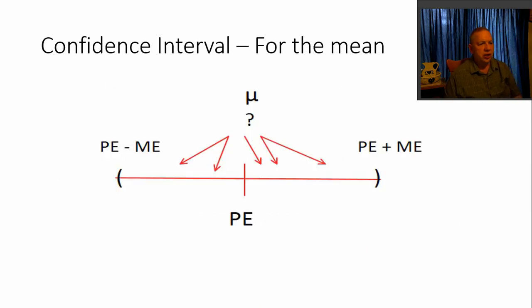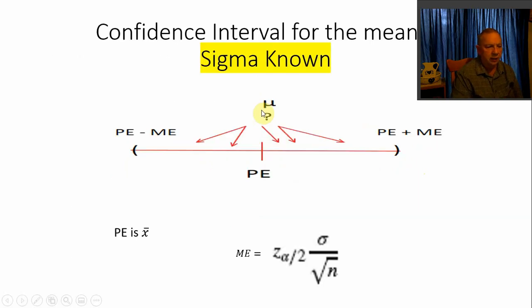Okay. So here's the confidence interval. Here's the general confidence interval formula. I've got it for the mean up here. It all depends on the population parameter that we're trying to estimate and build a confidence interval for. Right now I'm talking about the mean. I've got a question mark here because once we build this interval, the mean could be anywhere in there: between the point estimate minus the margin of error and the point estimate plus the margin of error. And what's the point estimate? This is going to be X bar for the mean.